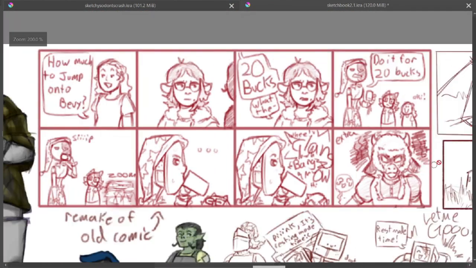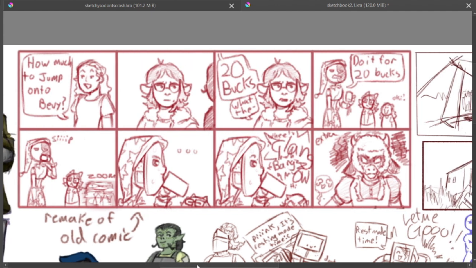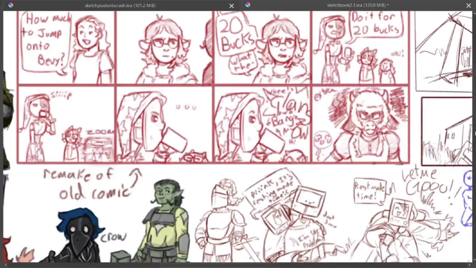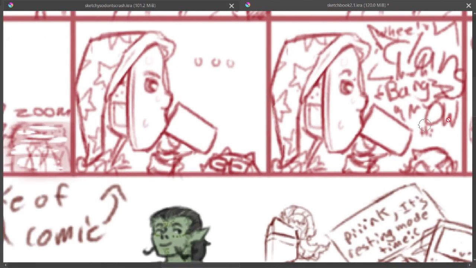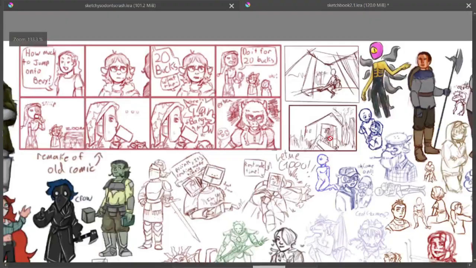Bevy, okay. And it was very quick, and I'm like, how? Because I'm older, how can I make this even more stupid in my brain? So I worked on some timing and whatever, and I also kind of went back to old designs just because it was fun. I love these two panels, going from so deadpan to being like, oh, they actually did it. And then Bevy being really ticked off.